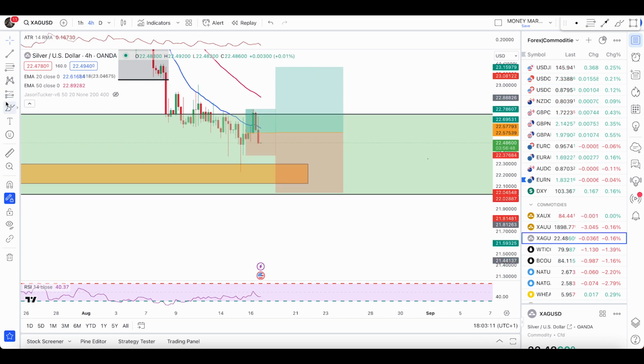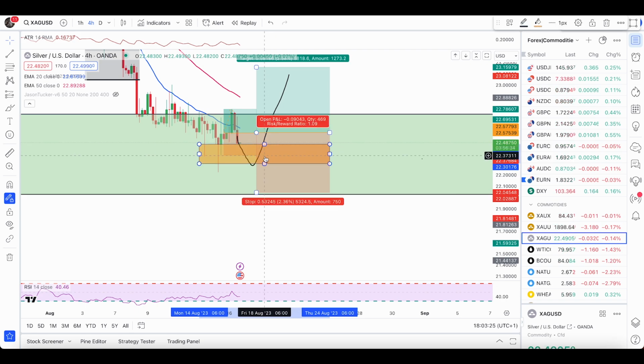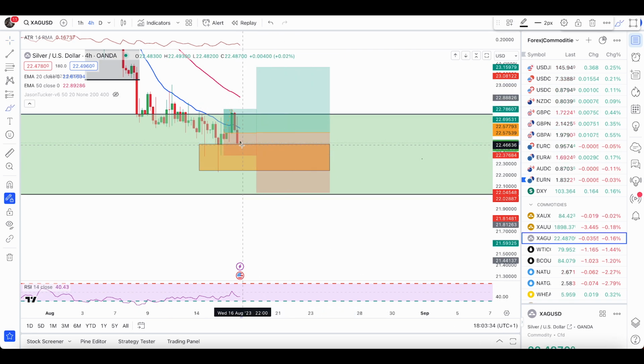Now we can also get a possible double bottom here on the 4-hour time frame. On the 4-hour time frame, what I look for in my double bottom conditions, I'll keep my rejection zone like this, and now I want to see price hit this yellow box and form a bullish engulfing candle. If we have that, we have a good condition for a double bottom. And if price pushes in between the zone and then forms a good pin bar like this, in that case we also have a good condition for a double bottom entry pattern.